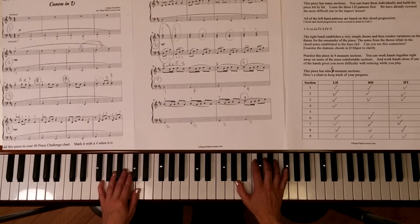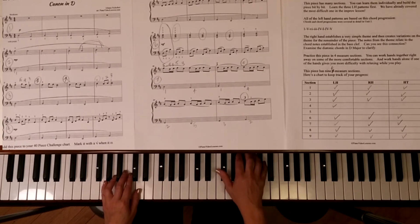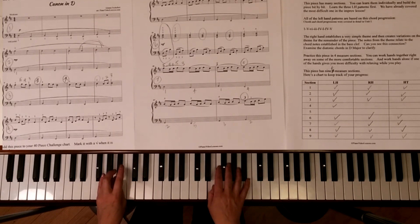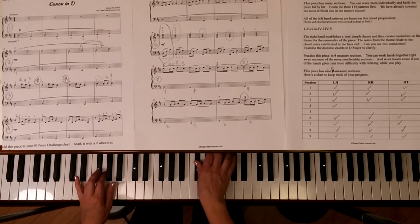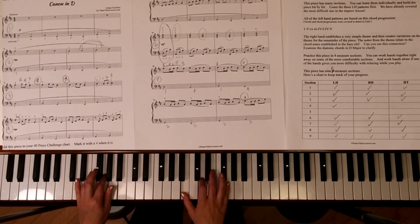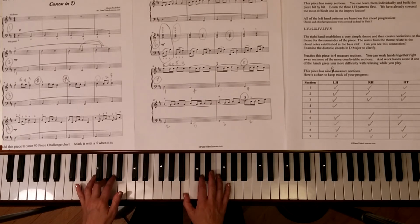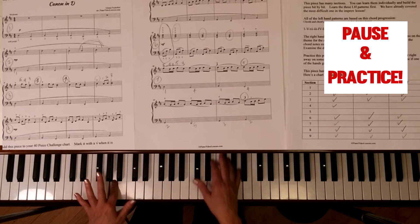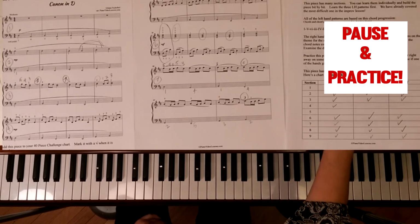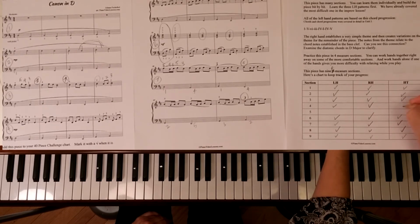All right, so practice that, work it in little sections until you can play it on a steady beat. 1 and 2 and 3 and 4 and 2 and 3 and 4 and 1 and 2 and 3 and 4 and. All right, so the secret with this piece is also not playing too quickly because there's lots of fast notes later on. Okay, so that was section 4 right hand, section 4 hands together.